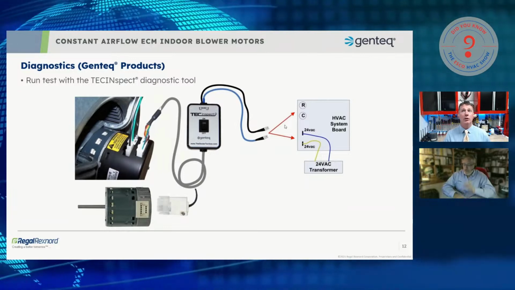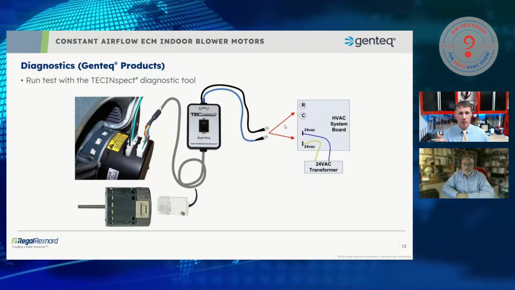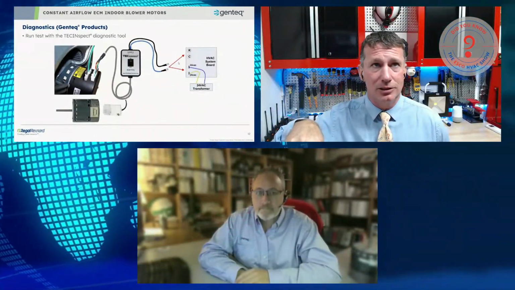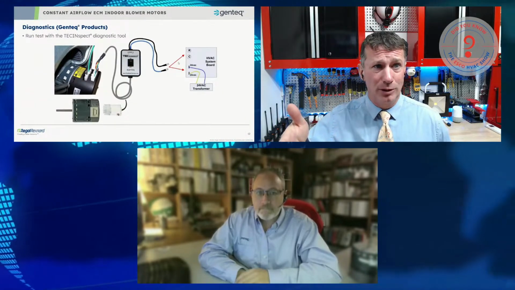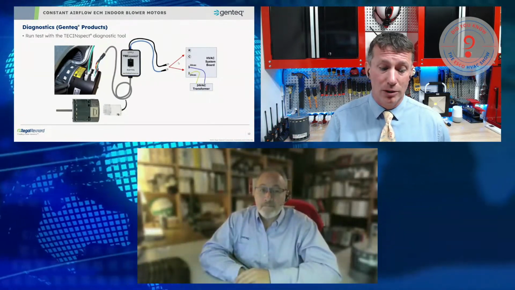That's the key. Because we know that we have high voltage. That's the very first step. We validated we got high voltage to the motor. Now we're applying our communication voltage. We're applying a signal to it. So if I got high voltage and I got low voltage, it should turn. It should, because it's probably not going to be the motor itself.